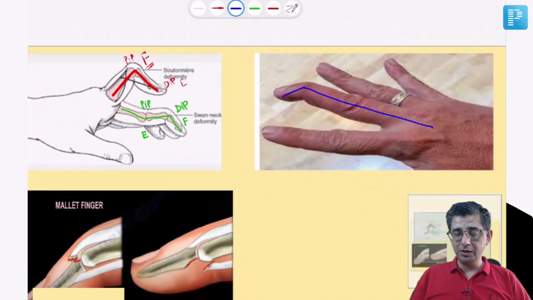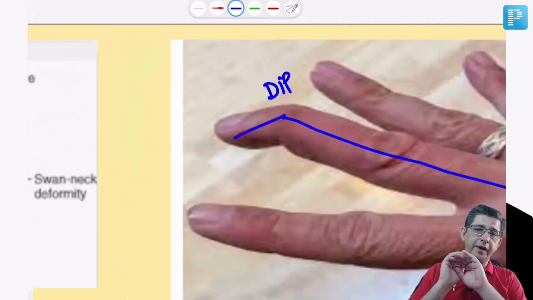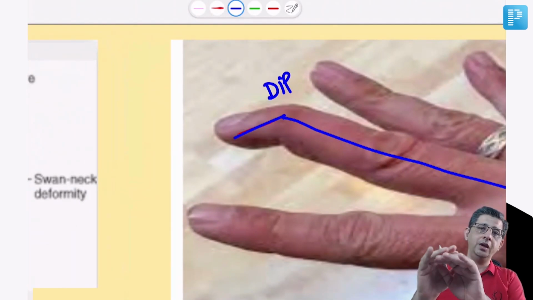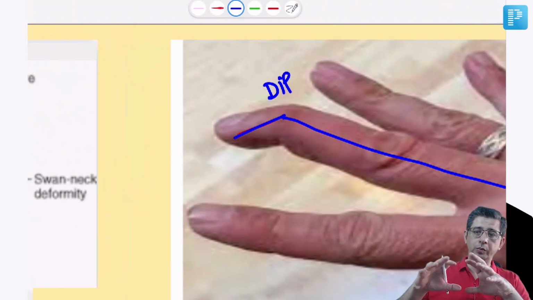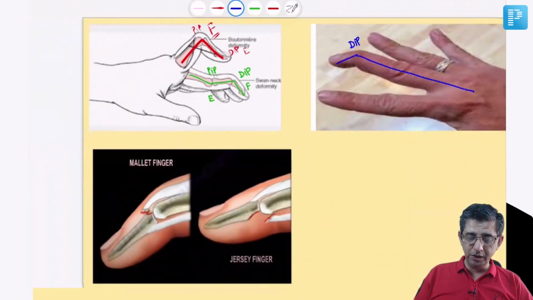So in those circumstances, there would only be a flexion at the DIP of the patient. You know, a wicket keeper or a goalkeeper, if they're taking a penalty shootout, they have to grab onto the ball, and there can be avulsion of the extensor tendon, which could result in this manifestation.